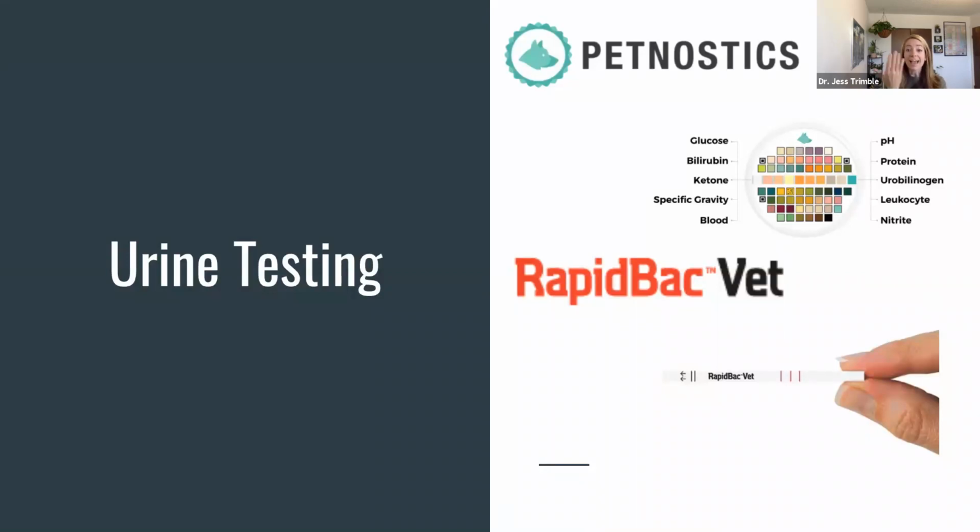But for a cat who, say, has hyperthyroidism, we'll keep using this, if they're urinating more frequently, some people might think, oh, my cat has a urinary tract infection, I need antibiotics. When in reality, it's just their thyroid not working correctly. And what they can do then is we could just quick run this test and say, yes or no. Yes, bacteria is present. Okay, yes, this is a UTI. We need to actually do antibiotics. Or no, it's not. Hey, let's not misuse these antibiotics and use them on something that's not an infection.